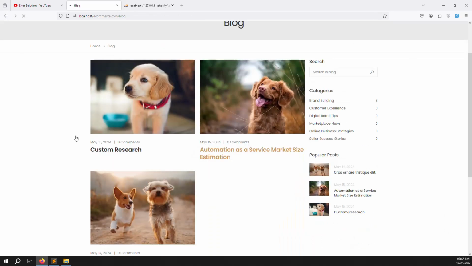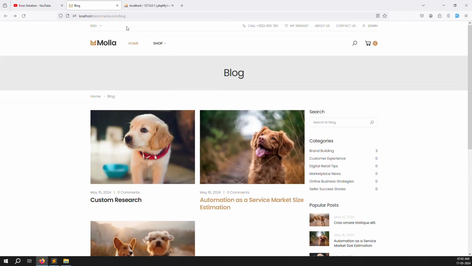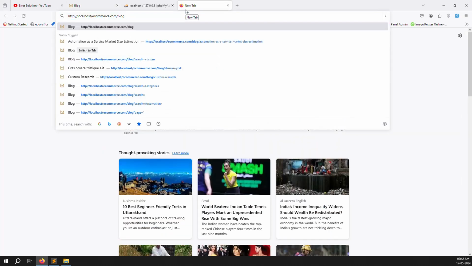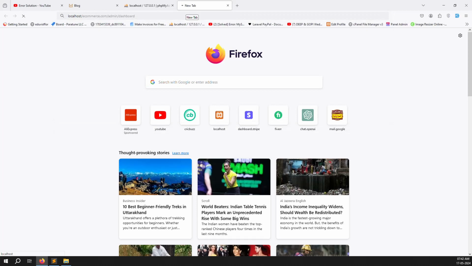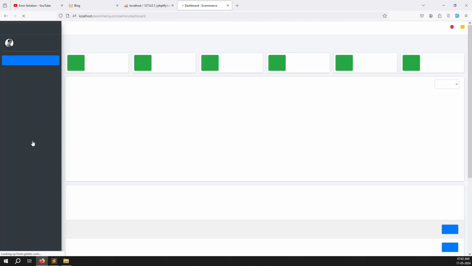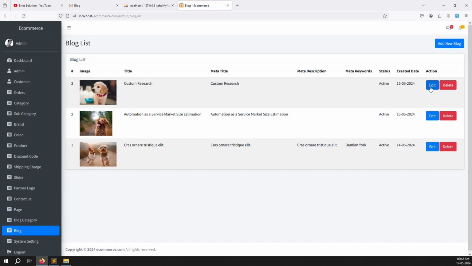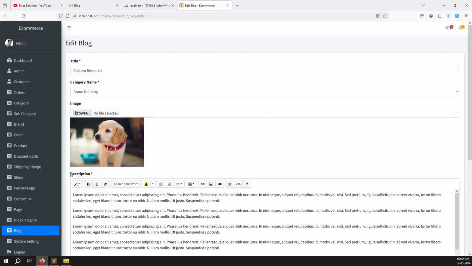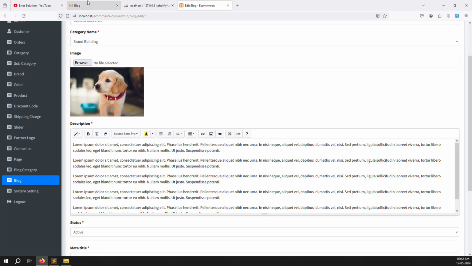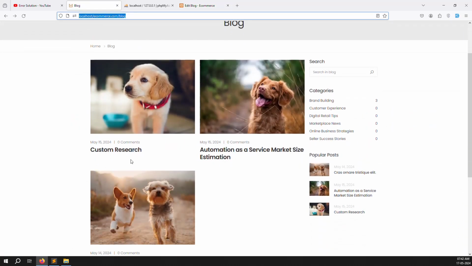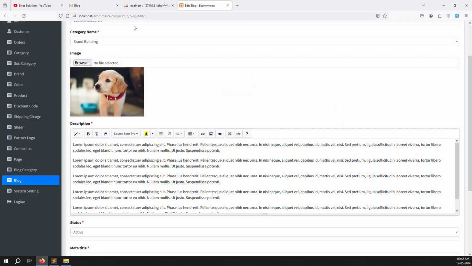So just go back, and we need to show the short description here. It doesn't look good because it's showing annoying text. So let's log in as admin, and we can add another field on the admin side, in the admin dashboard. After that I'm going to the blog section. Once you go to the blog section, just edit. We need to pass another short description here. Whatever description you pass, we need to show here. It looks good, because right now I don't think it's good, and I think your side also doesn't look good. So we need to create another field.